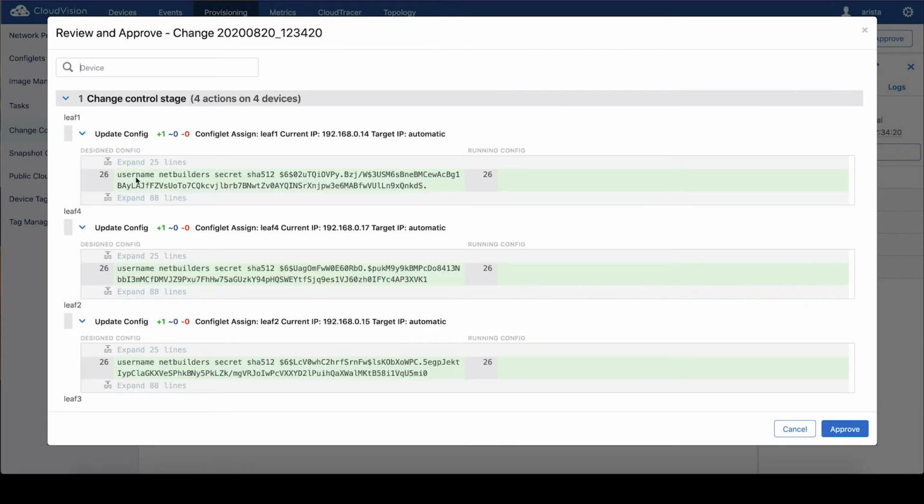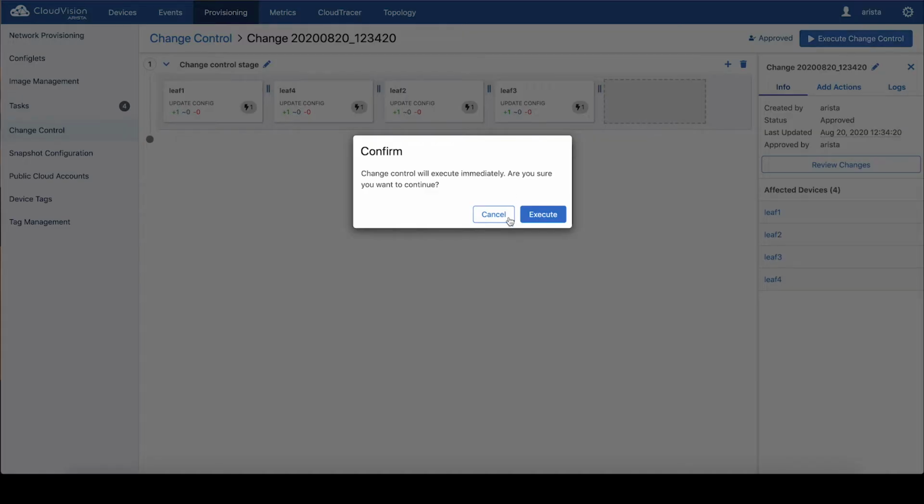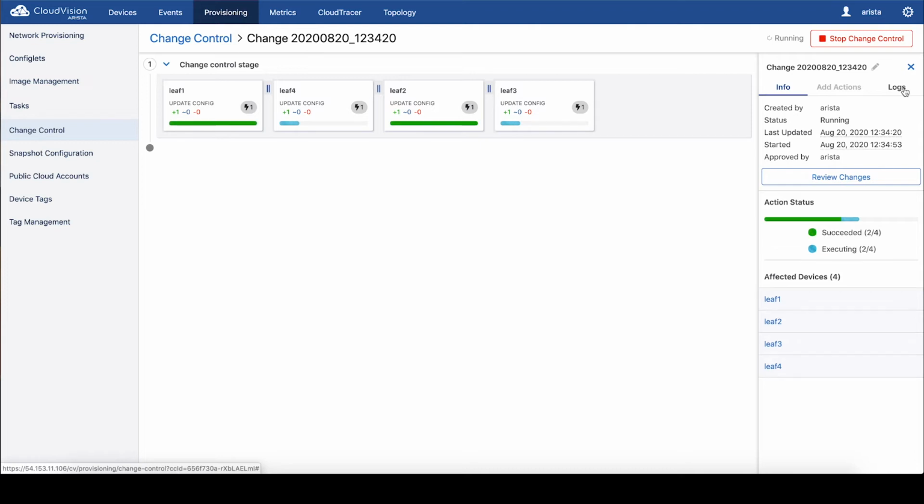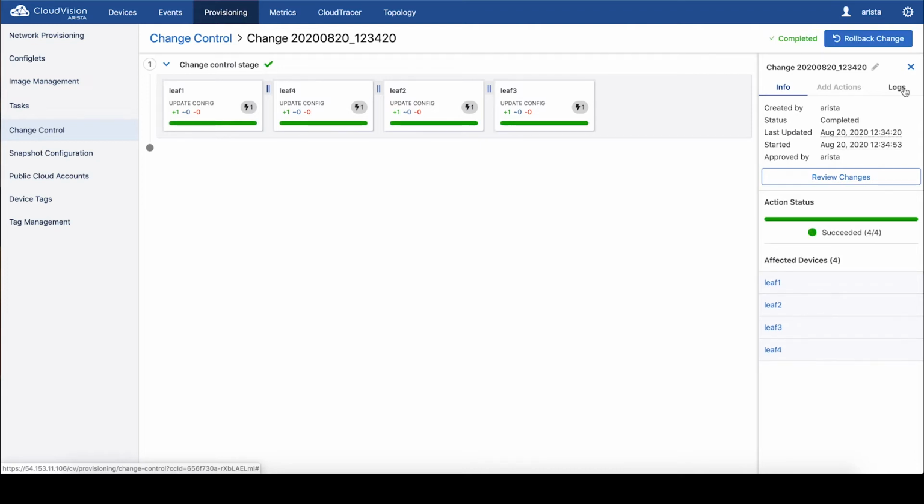You can actually see exactly what I'm doing. Again, not to steal Joe's thunder, but you can see there's a +1 here, a new line of config, obviously for that username, and it's across, you can see exactly what devices, and then you can approve it and then execute it. And you have a nice little status bar here across all the devices to see exactly when the change is completed, as well as logging. So for example, if you had a syntax error, maybe you didn't validate your configlet, that change is probably going to fail, and you can see in the log exactly why a change failed.